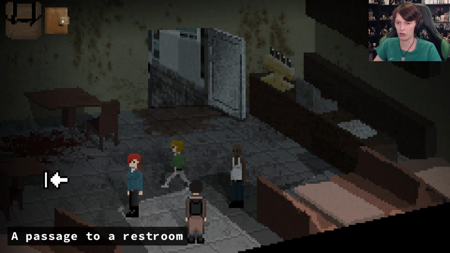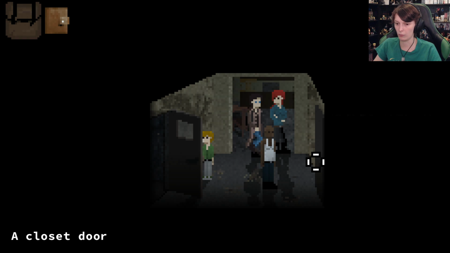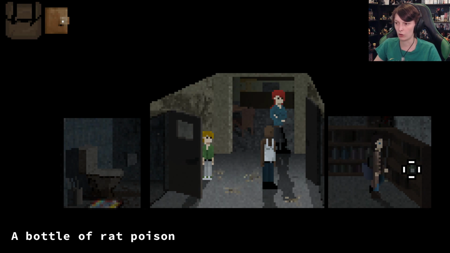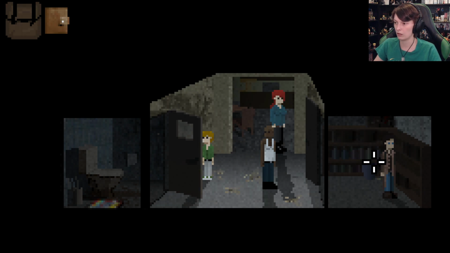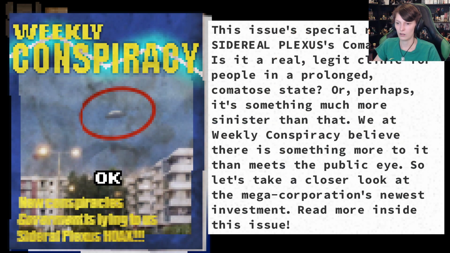Okay, let's see what those bugs were guarding. Oh, God. Bloodstain. Oh, yes. Hello. Closed door. Oh, a toilet! Guess we've got a bottle of oil. We've got rat poison. Anything else? A magazine as well. Handy dandy.